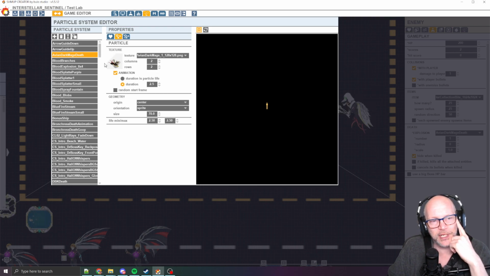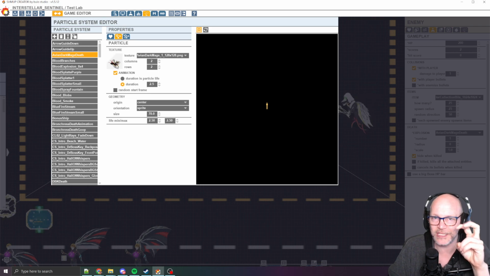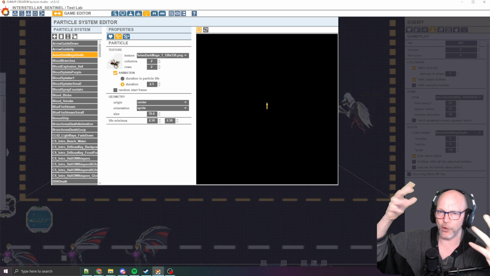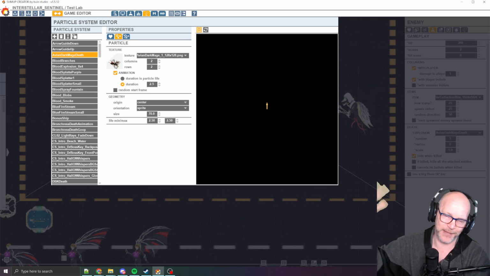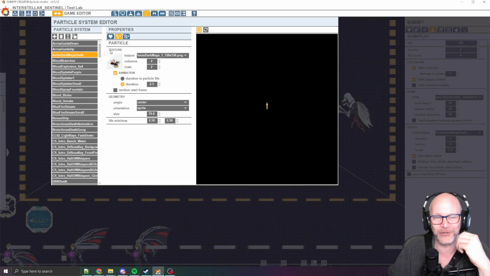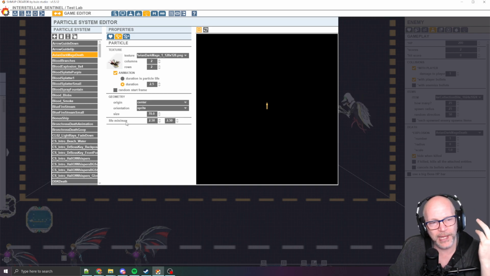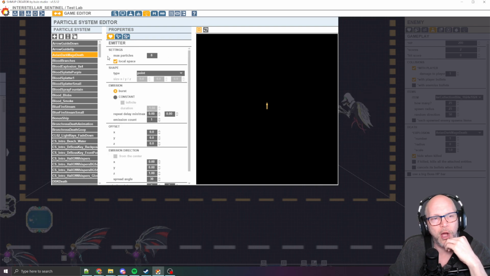And then the duration for this is controlling the speed of the animation. I wanted it to be a little bit slower because he's dying and has fewer flaps of the wings. You know, like you have the little stories you tell for the visual way that things come together. So duration is 2.5, and then setting the life min max to 2.5 here. And probably a big chunk of the magic here is on the emitter side. I wanted to keep it in local space.